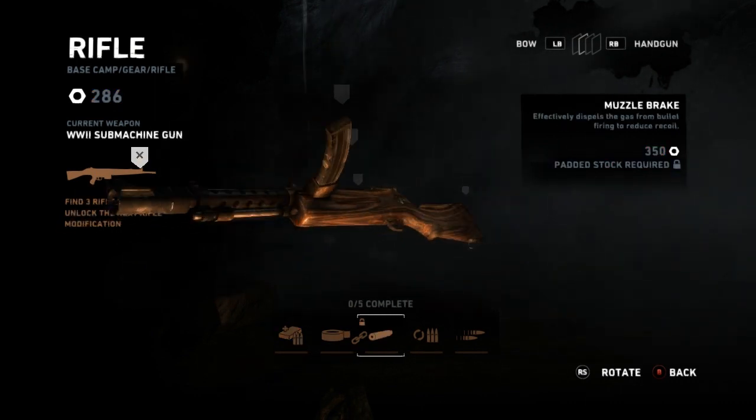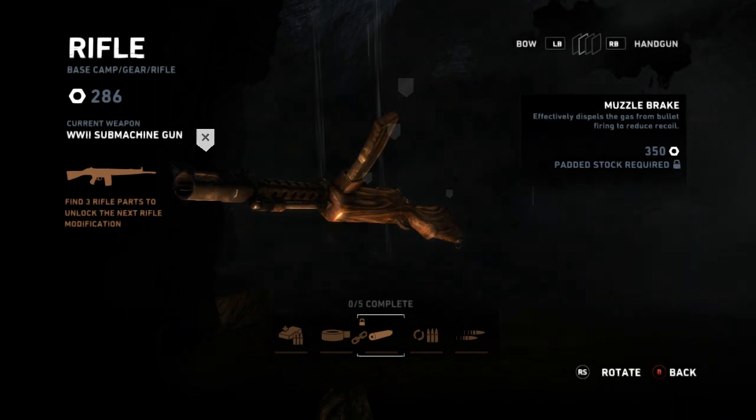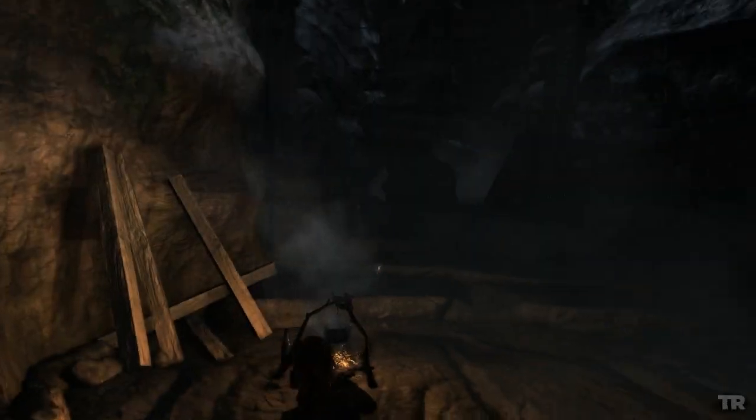Why don't we throw in, what's a muzzle brake? Effectively dispels the gas from bullet firing to reduce recoil. We need the padded stock first, though, which we don't have enough salvage for. Whatever, let's just save our salvage for now.